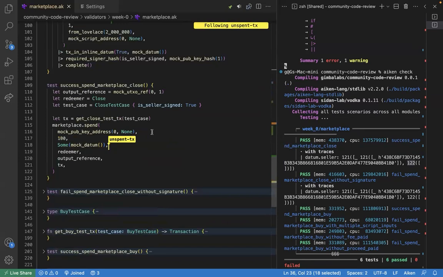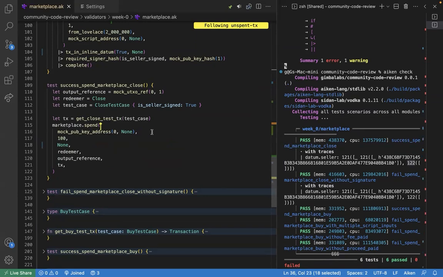The two places that we're using the datum is here for the close test case. So if we change both of them to none, it should fail. And then do I put some none or just none? No, there's no some none, there's only none or some.